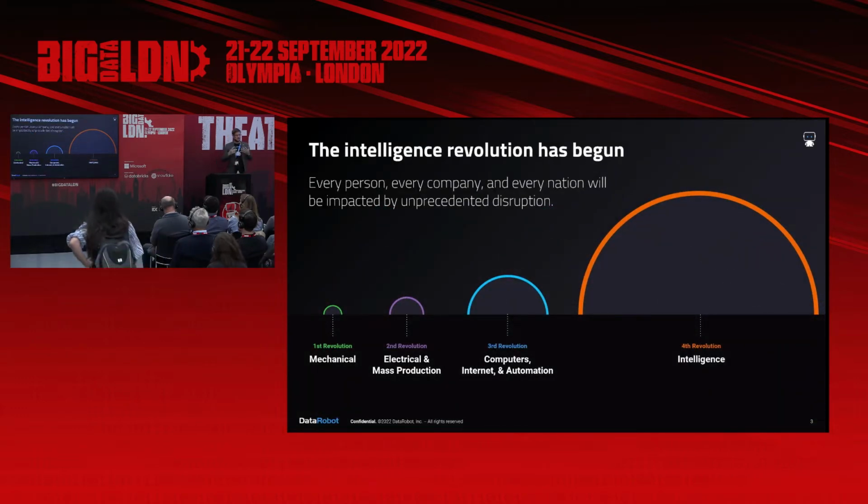So why is the intelligence revolution so important? I'm sure everybody picks up a newspaper or reads BBC News. There isn't a day that goes by that we're not reading stories about the impact of AI on our lives. The closest example of this revolution is the one we've just been through with the digital natives, such as Facebook and Google, who have replaced long-standing blue-chip companies from the S&P 500. Every person, every company, every country is going to be impacted by AI, and it's going to dwarf anything that we've seen in the past.